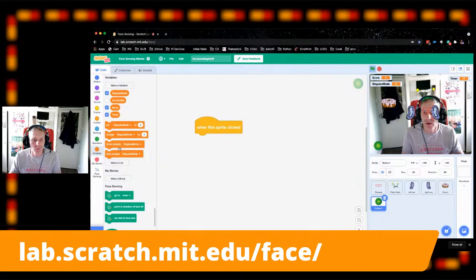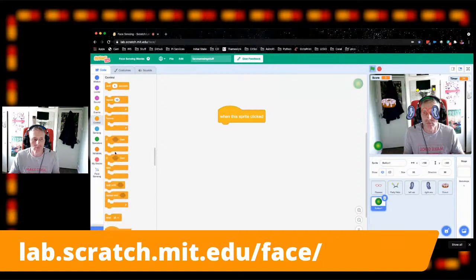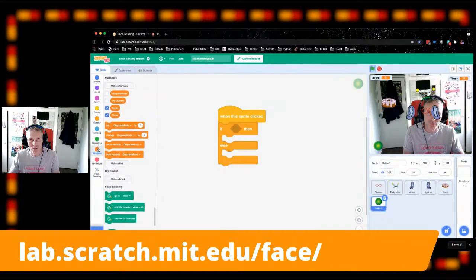Disguise mode. I don't want that shown on the screen, I don't think, so I'll make that disappear. But when the sprite's clicked, I'm going to say something like, if disguise mode is already on, then I'll turn it off. And if it's off, I want to turn it on.